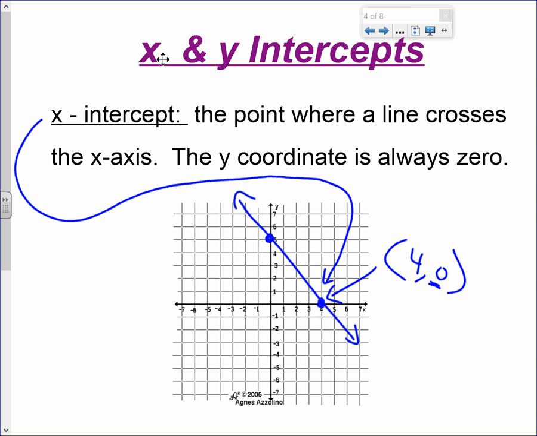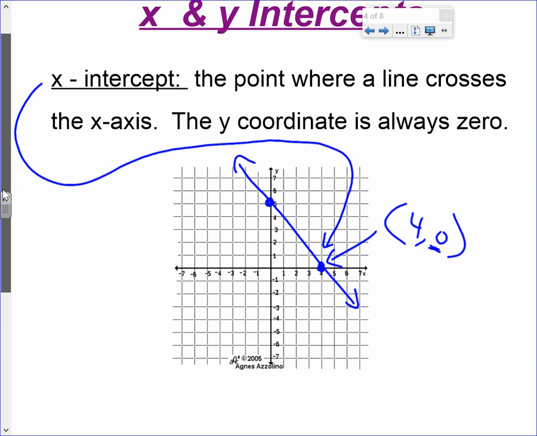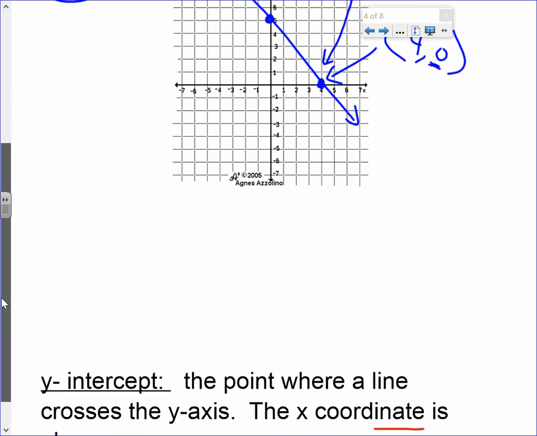That's what x-intercept means. Think of the word interception if you're a football player. Interception means the path of the football has met a defensive back, so it's an interception. The path of the football that was intended for the receiver intersected the path of the defensive back, so we call it interception, where two things meet. So the x-intercept is where the x-axis and the line meet. X-intercept. Y-intercept, on the other hand, we're going to define this one now.